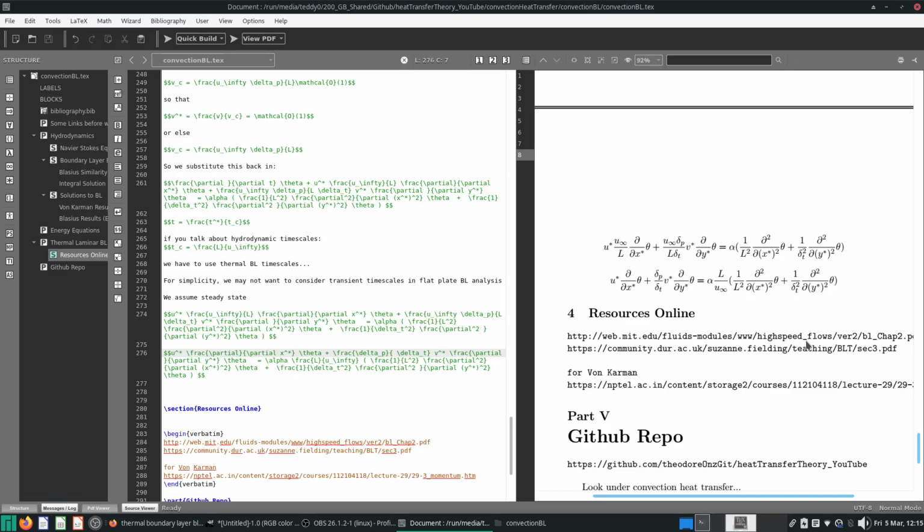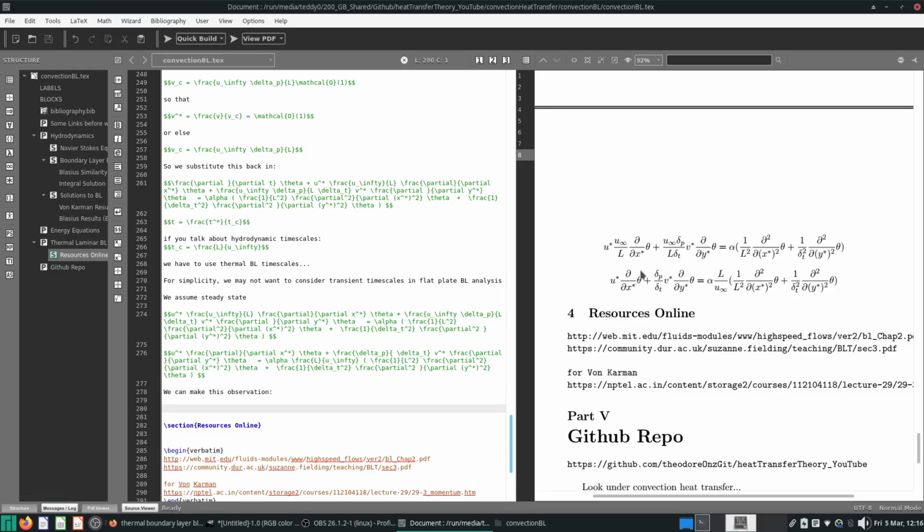But we can make this observation. We are not going to non-dimensionalize fully, in the sense that we are not going to try and extract some special Reynolds numbers or whatever over here. We can, but for now, not yet. All terms on the left hand side we want to keep, but you see the terms on the right hand side, L square is usually much bigger than delta T square.